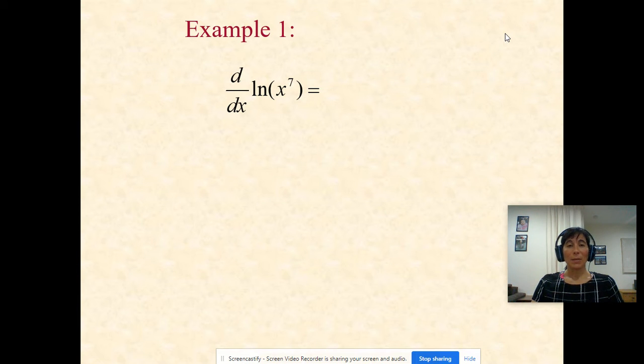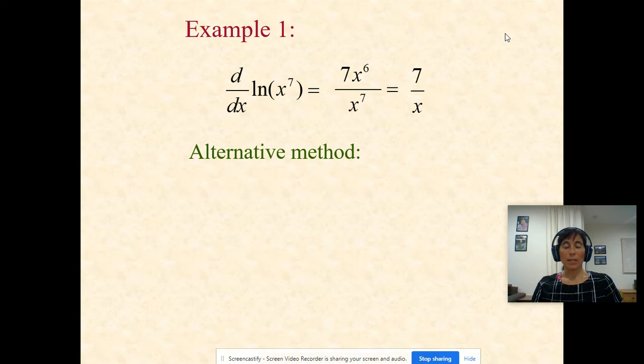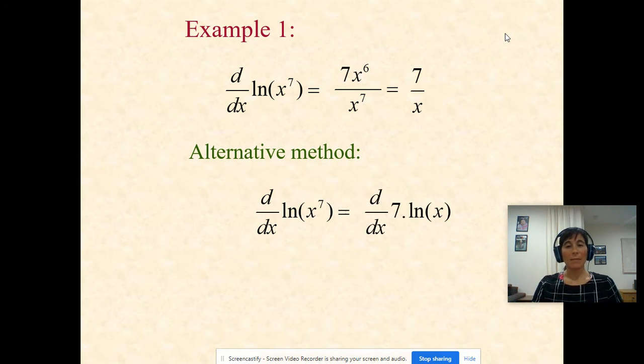In our last lesson, we looked at this example here, and I showed you how you could differentiate ln of x to the power of 7. Effectively, it was just writing it down on the bottom line and timesing by the derivative on the top line, and then simplifying. If we focus on the log rules, another way we could have looked at this question is to have converted that by saying that power, 7, we could bring out the front. So this question is the same as: what's the derivative of 7 log x?